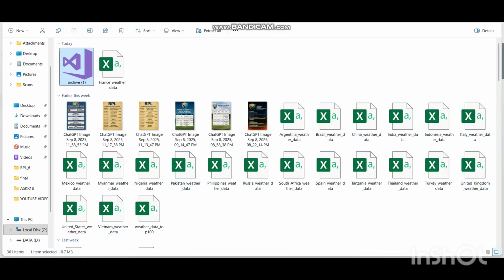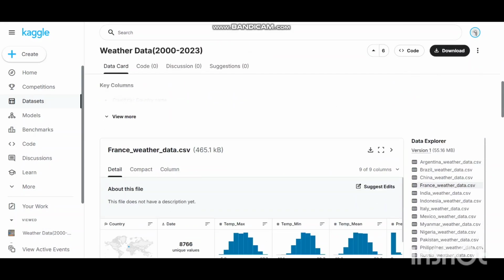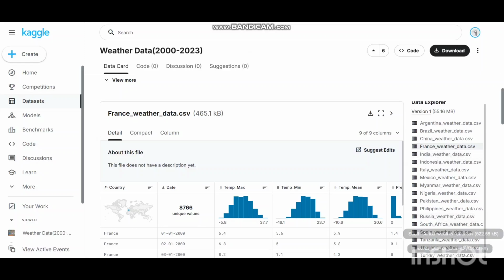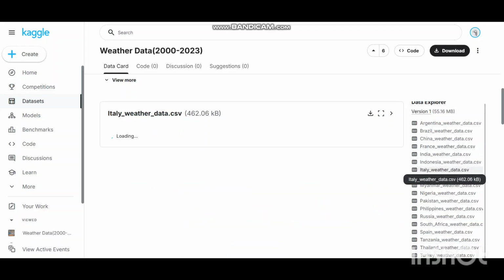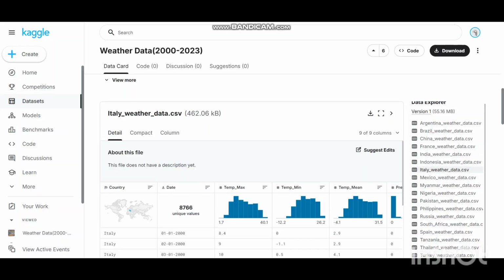So, what is the main point? When you need one particular dataset, different countries are already available here. If you need a particular one country's dataset, you just click here, and that particular dataset opens and you download only that country.